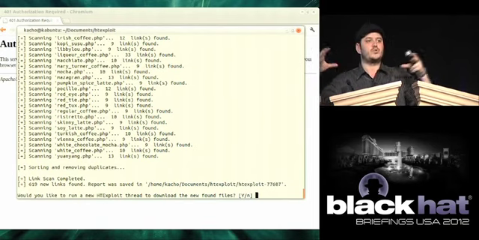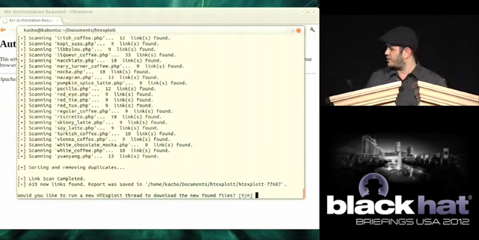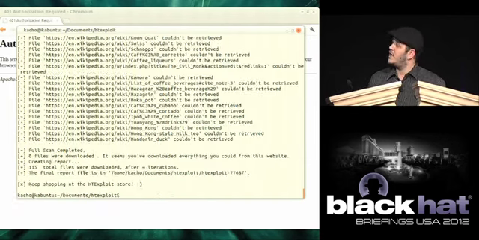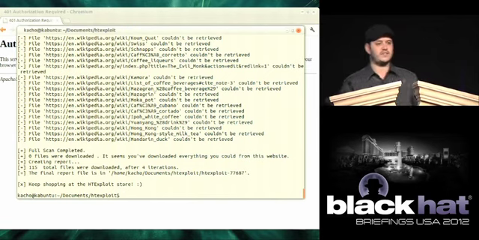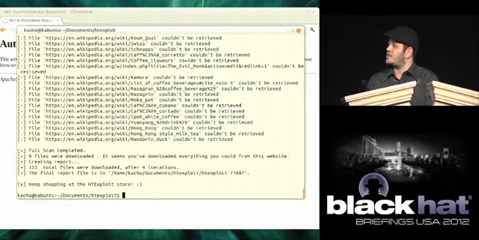This enables us to grow the size of the final report. We're going to run a new HTExploit. Now the full scan completed. No new files were downloaded. That means that we have successfully sucked everything from the server, and we can go home happy. So 115 total files after 4 iterations, and the final report is right here.